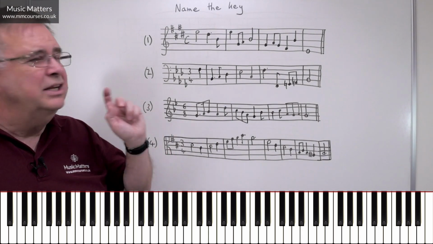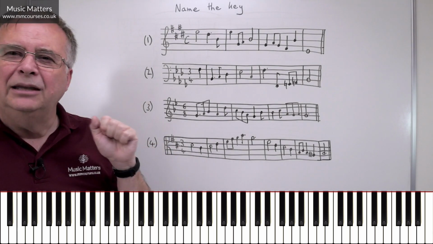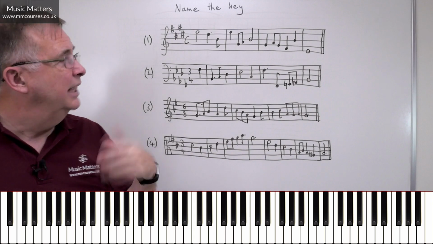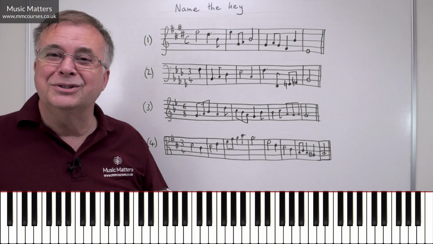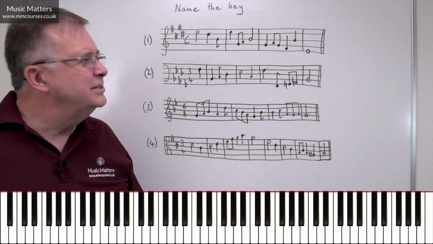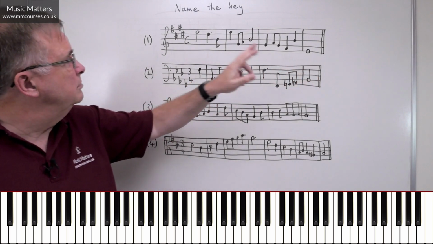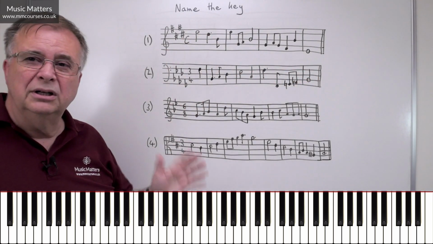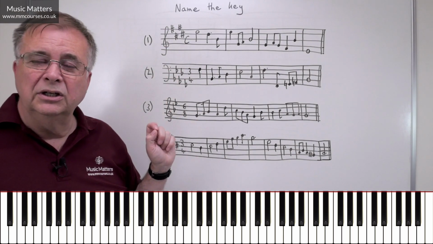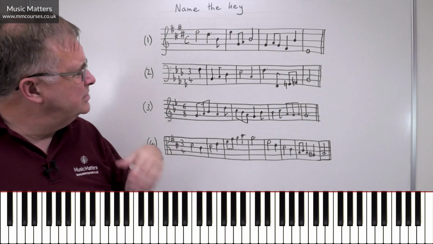What's even more useful to determine is when you look at that E at the end, does that E belong to the tonic chord of E major? Well, it does actually. Having said that, it also belongs to the tonic chord of C sharp minor, but there's a B natural before it, so it's not looking like C sharp minor, is it? So if you can finish on a tonic chord and start on a tonic chord, well, maybe that's another indicator. Music doesn't always begin on a tonic chord, but quite often it does. So you're looking for things to just substantiate what you're doing.